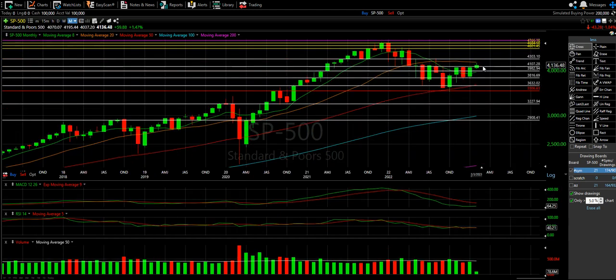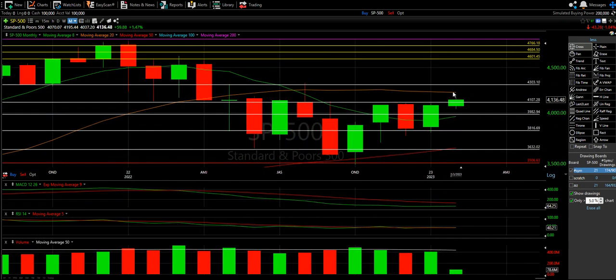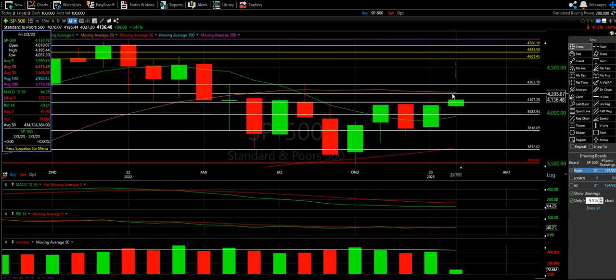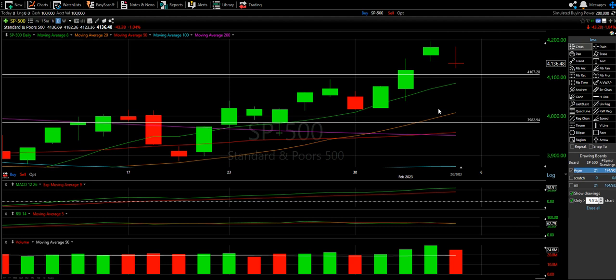It would take a couple months for that to play out, but just watch, sorry to zoom out so much, but watch what happens on this 20. That, what's the number? 4215 is a pretty magic number on the S&P 500, okay? We definitely need to break it and continue on up, because just breaking it once also doesn't matter. You know that, right? And this 20 is a pesky line. So, but again, that last little bit of negativity aside, I am still overall bullish. I do expect a little bit of a cool down early in the week, but hopefully there's places to bounce and we go up.